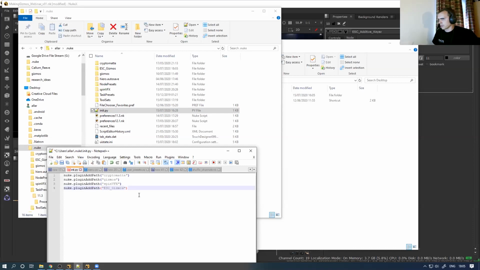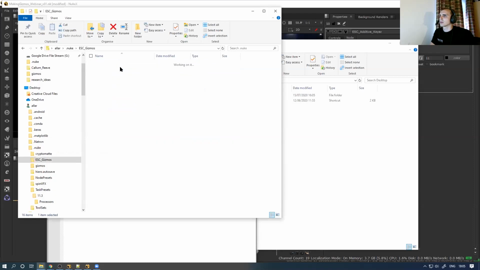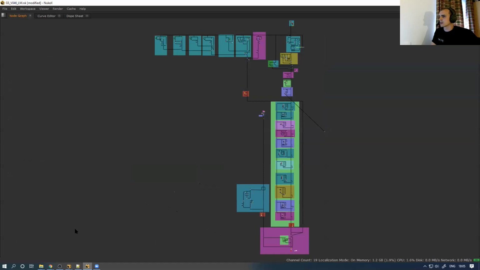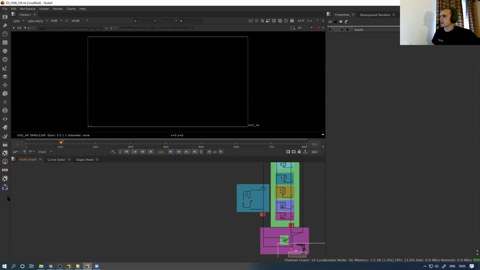But at the moment, it now knows to look into this folder. So now it's looking at this folder. It now knows this Gizmo exists. But what we would like to have is a button somewhere on the side on a toolbar that would allow us to pick this Gizmo and use it.